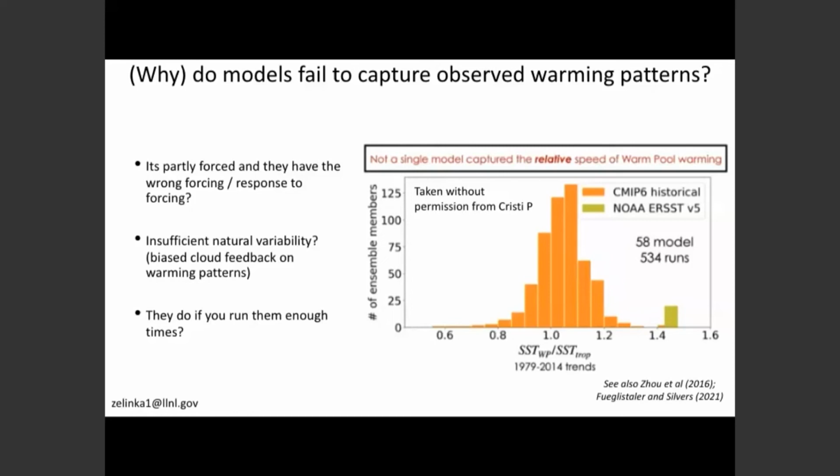And another one that occurs to me would be running multiple AMIPs, not just with the default PCMDI AMIP SST boundary conditions, but with some of these other SST data sets that we've discussed that are subtly different, but in important ways. Is that something that we should maybe be advocating more strongly for in CMIP or outside of CMIP?